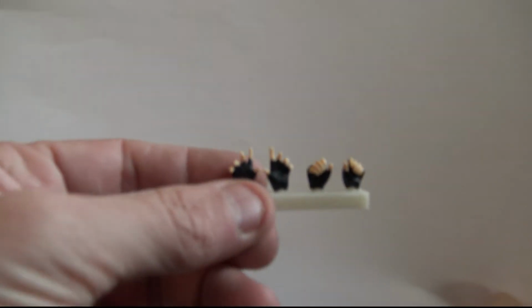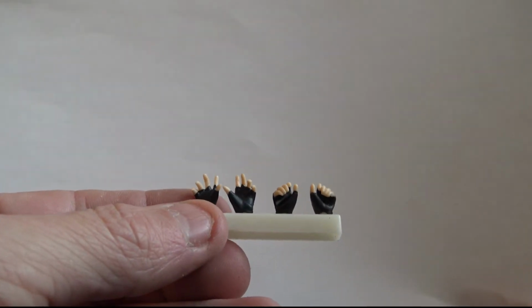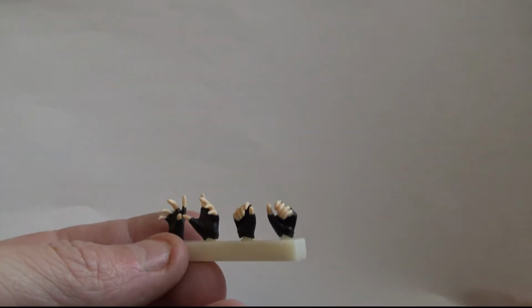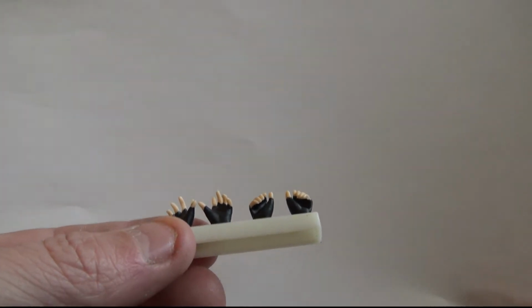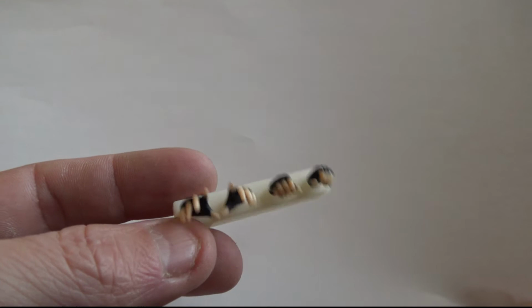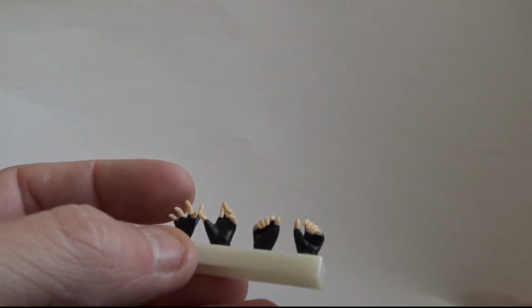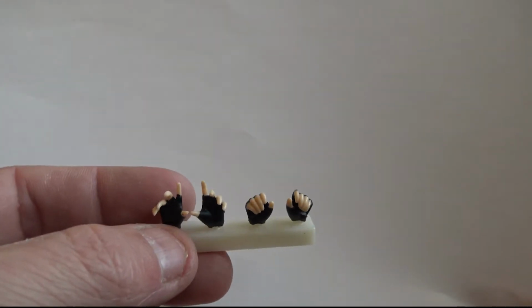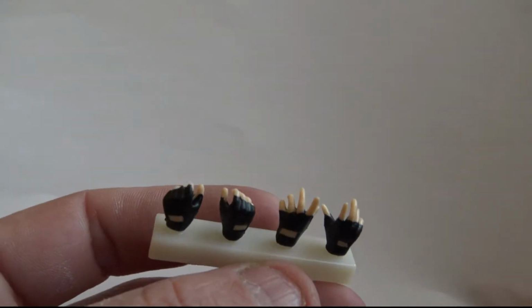And then here we have the open hands. And the open hands for weapons as well. So she's not gripping the weapon as tightly as with the other ones. And I think these loose hands, the weapon fit in there as well, but like really loosely holding them. And again, for something so tiny, these are very detailed.